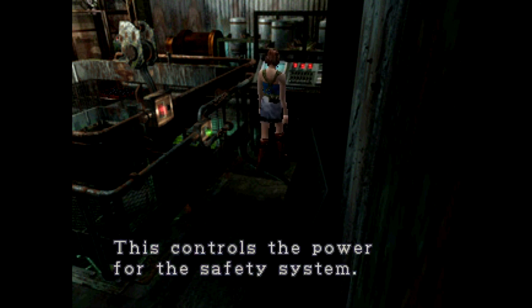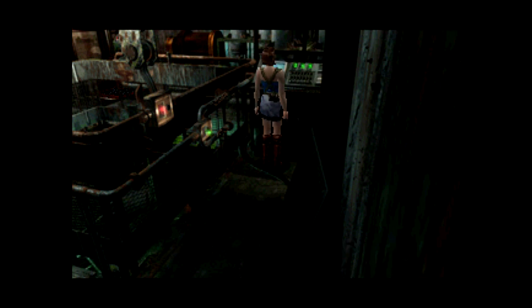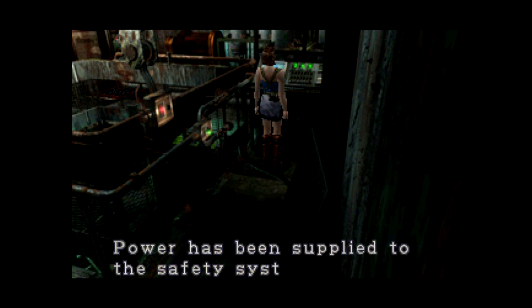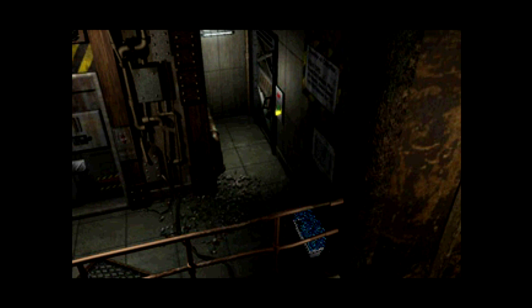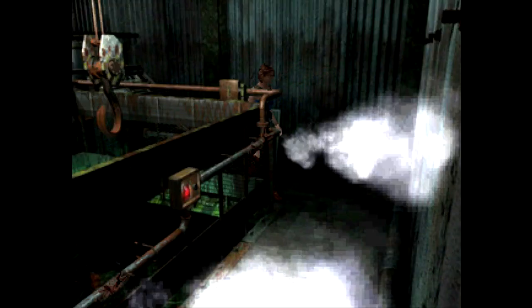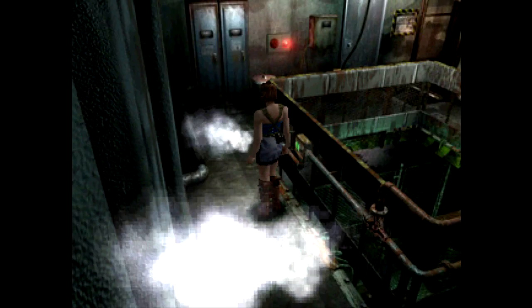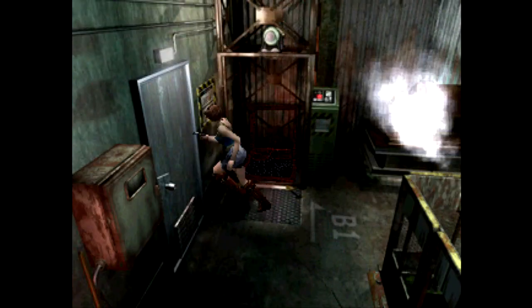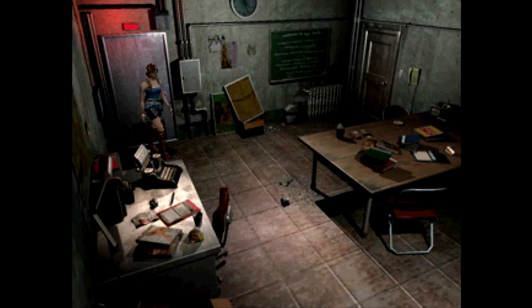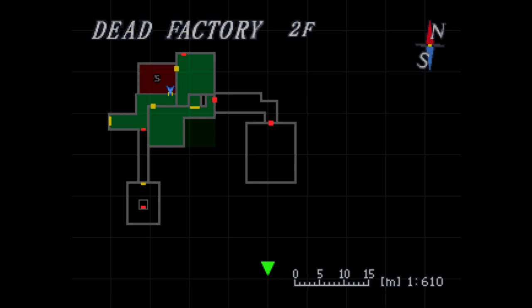Yes. Control power for the safety system. It's set to standby mode. Switch. Power has been supplied to the safety system. Nice. Okay, let's go. I'm gonna go check out that door. Where was that door again? Okay, it's close by.